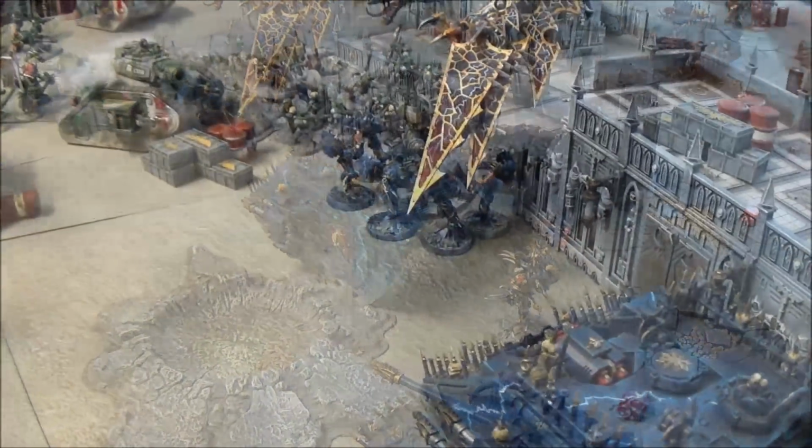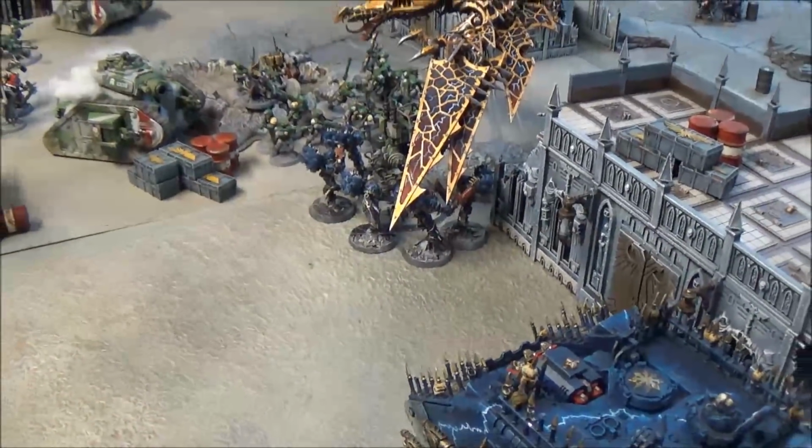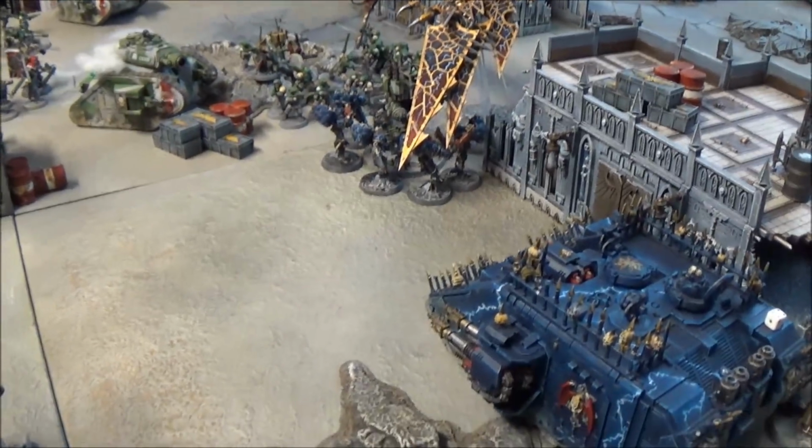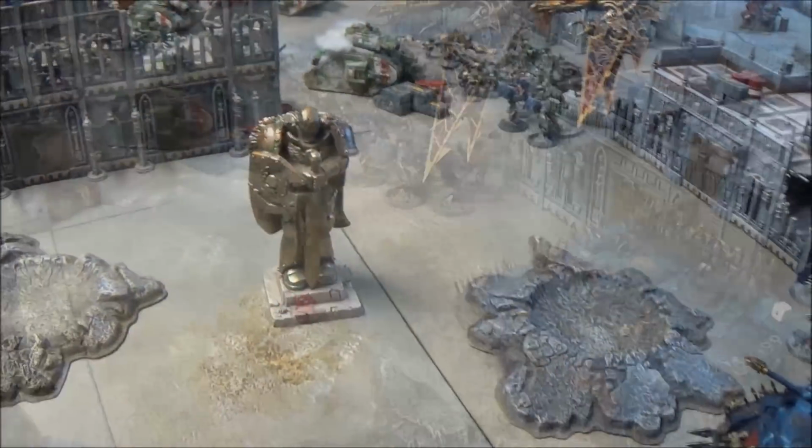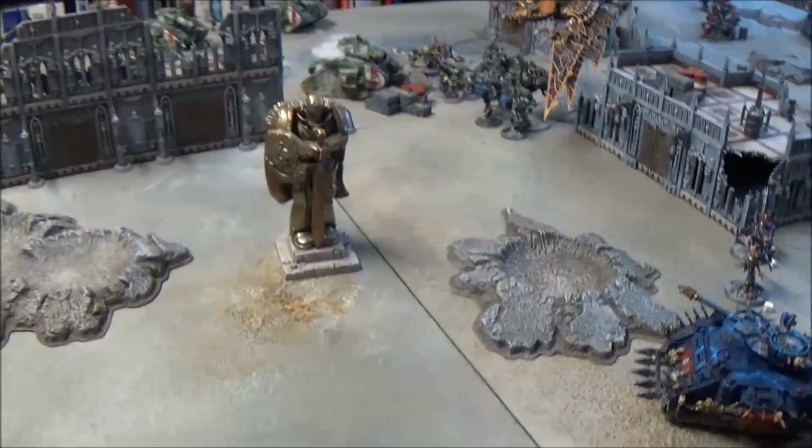So, and it doesn't stop there. The Raptors are within 6. The Helldrake and the Sentinel aren't, but the Raptors are. So they're going to take 2 mortal wounds as well. Devastating. Stellar work from the Demolisher there. Who could have seen that coming?